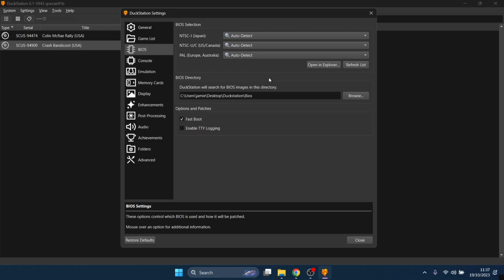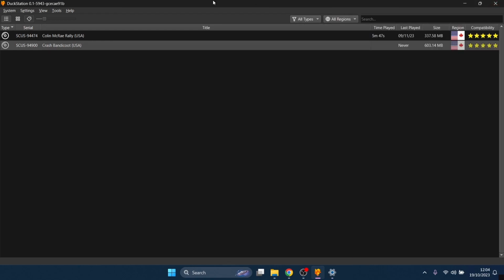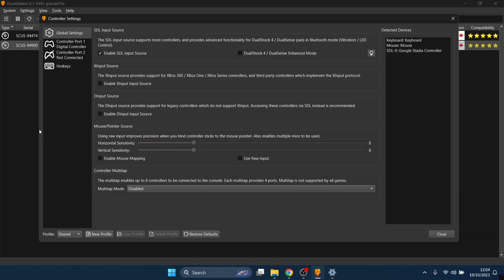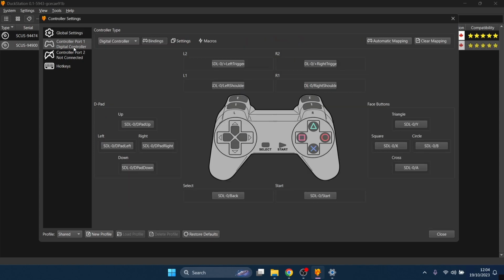I'm using my Google Stadia controller for this, so let's look at the controller settings. If we go to Settings at the top here and go down to Controllers, we see Global Settings, Controller Port 1, Controller Port 2. If I go onto Controller Port 1, Digital Controller, I can select the controller type. I'm going to leave this as Digital Controller, or we can change it to emulate a different type or model of PS1 controller.